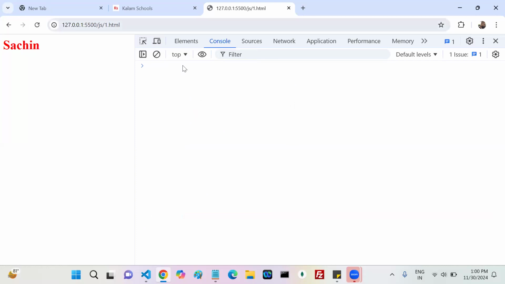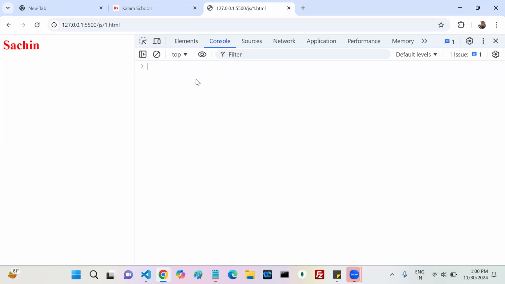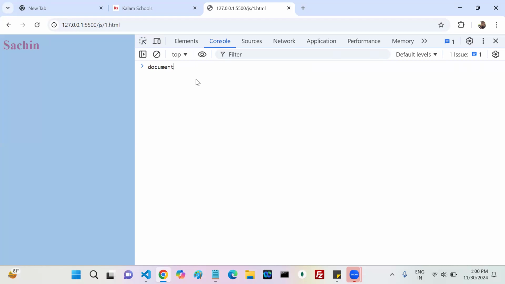Got my point? So, if you want directly through console, how can we do it? Tell me again. From console only, I want to write your name here, VTS school here, and I don't want Sachin. Then how? First check Sachin is inside which element? H1. Can we get that element reference? All the elements are inside which variable? Document variable. All the elements in the document means your element is also in the document only or not? You have to ask the document.